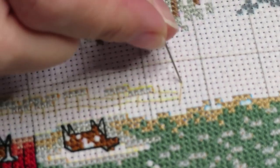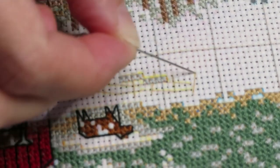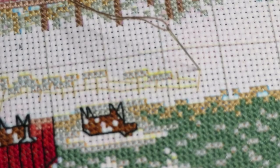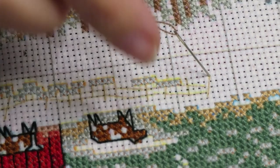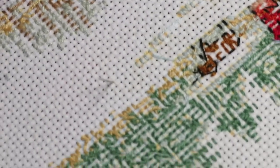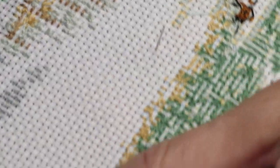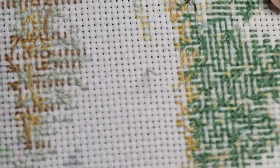So I put my needle, because here is the line that we have to back stitch, and I'm worried it's a little bit out of focus because I got you too close. Okay, is this better? Okay, so I make my point where my needle is gonna go. Now I'm gonna flip to the other side, and I will look from here where I need to secure my thread.